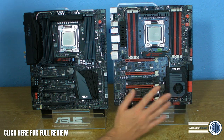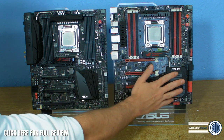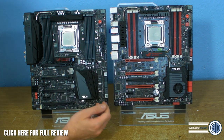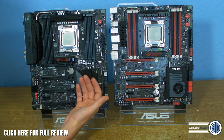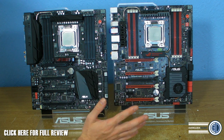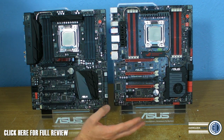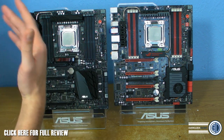And something that I have noticed with this one, strangely, is this one, to the touch, has got a lot warmer than I've ever noticed this one has got. It's not hot to the stage of the old 775 days when we had like P35 and X38 Northbridges that were getting really warm. But it does, to the touch, you can feel that there's a bit of warmth there. But don't forget, I've been benching this on a box, and there's not been a massive amount of airflow. As soon as you put a fan on it or near it, it then practically goes cold. But it's just been something that I've noticed, so I'm telling you.